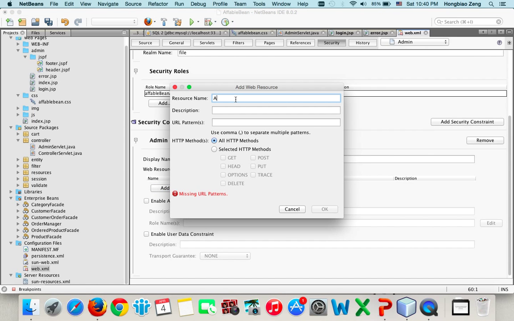Then for the resource name, type AffordableBinAdministration. The description, you don't have to do. URL pattern is /admin/*. That means all the things in the admin folder. Then use HTTP methods. Then you click on OK.